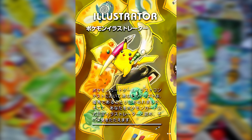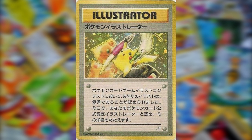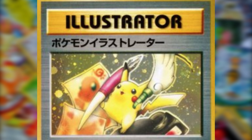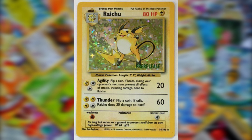The next is the famous Pokémon Illustrator card, given out to winners of a Pokémon illustration contest for CoroCoro magazine in Japan in 1997. Winners of the contest received this card as a prize. 39 of these cards were said to be given out, but it's thought that only around six confirmed copies still exist. Their rarity leads to huge price points — they've sold for over $50,000, with most listings easily reaching over $75,000.